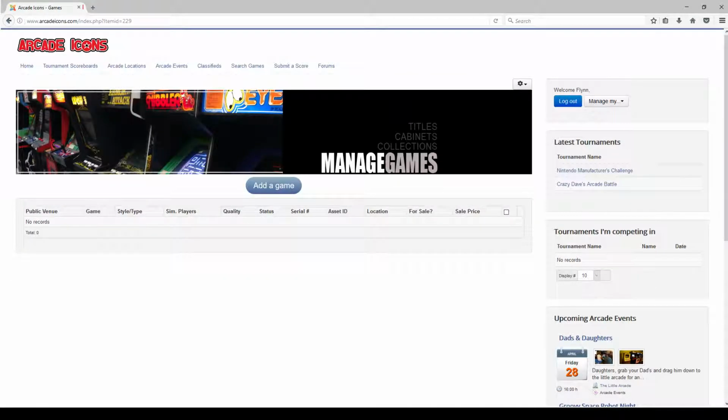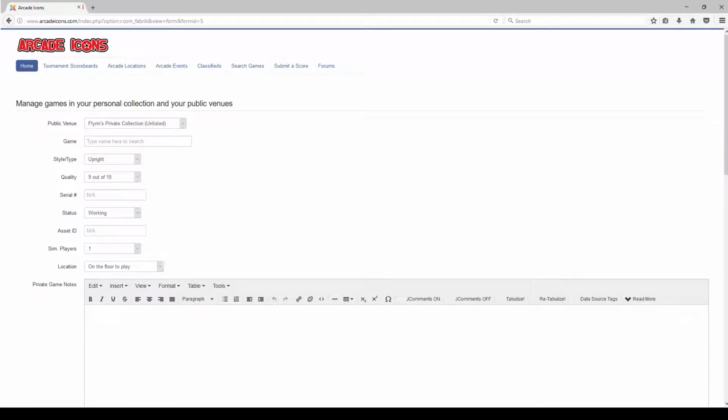And we can see Flynn doesn't have any games added yet, so we're going to go ahead and click on the Add a Game button up here, and you'll see listed here under Public Venue, he just has one venue, and this is the default one that gets set up for every user when they first sign up at the site. Flynn's Private Collection, and as you can see it's unlisted, so obviously that means that it won't be listed on the site. It's just for your private use.